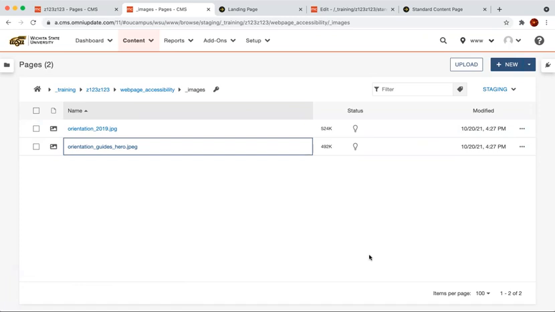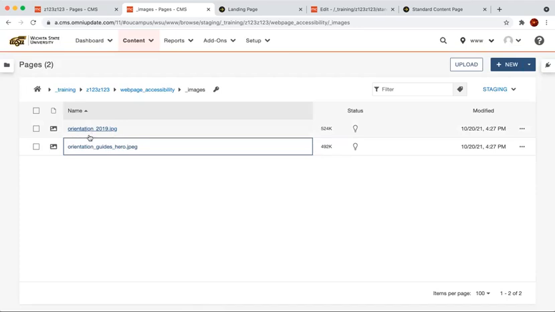What you're going to end up with is a little sort of broken image icon and your alt text right next to it. Until that image is published, it will not show in the snippets or in the hero section of the page. So always publish all of your images the moment you upload them to save yourself the time. We've all made that mistake. Why is my image not showing? Well, we didn't publish it.